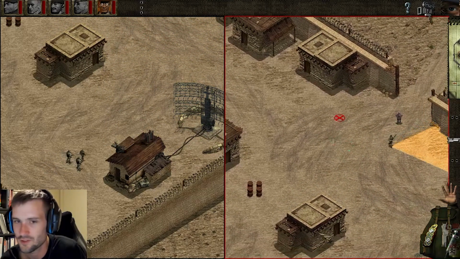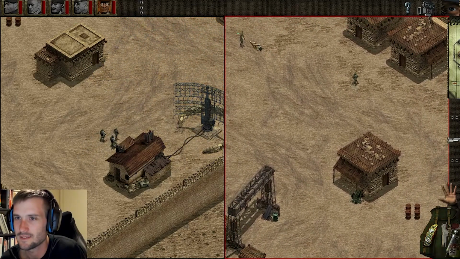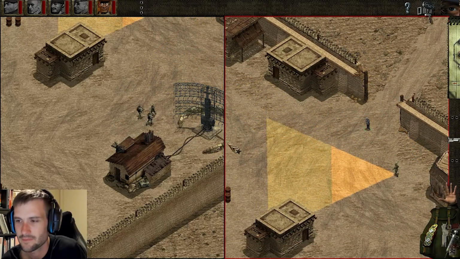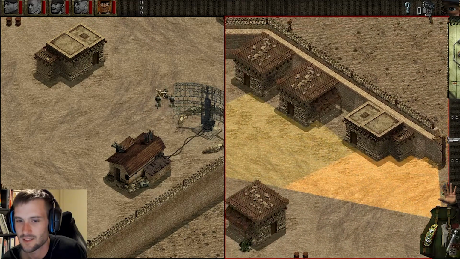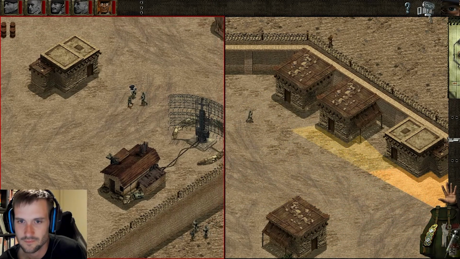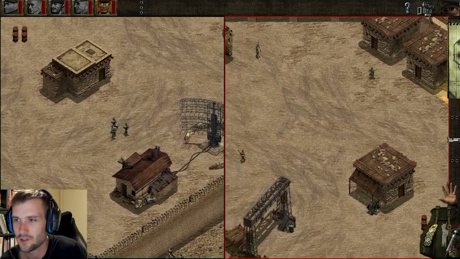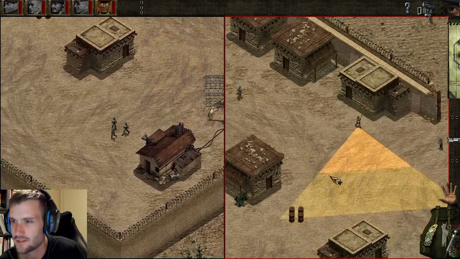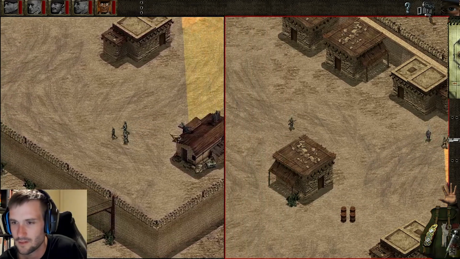So I dropped the lie down there, so that guy doesn't see there. Let's see. Yeah, obviously he sees there. These guys will. Oh, I'm not even following him. All right, I'm going to give it a try. Let's go.